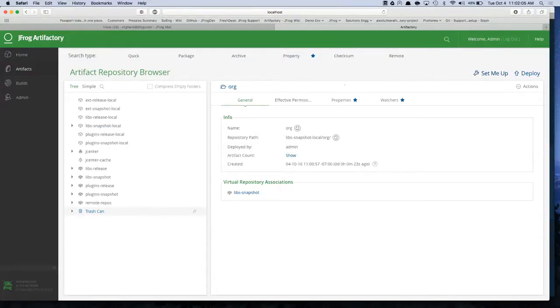So this is how you would do the Maven build with Artifactory, and feel free to play around with that. If you are looking for sample projects, we have them on our GitHub page. If you go to github.com/JFrogDev, that's our GitHub page. You'll be able to download several project examples and play around with them. And feel free to play around with the OSS Artifactory as well. Getting back to the slides.